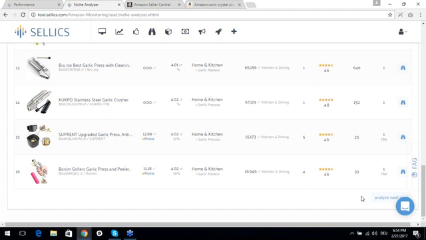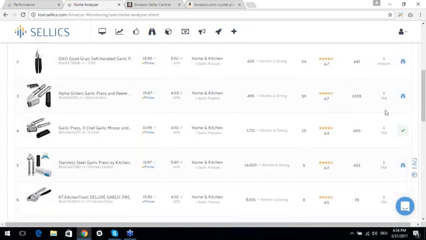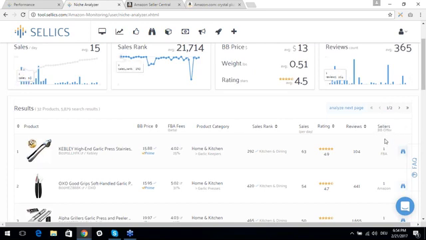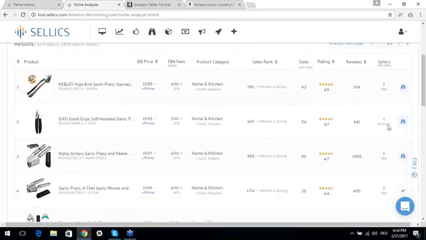Oh, okay, cool. And it shows the FBA seller details as well. In the last column, it says one FBA, one. Those are all merchants, right? Yes, exactly. So this is the number of sellers, right? So you can see FBA means it's an FBA seller. Amazon means it's Amazon, right?